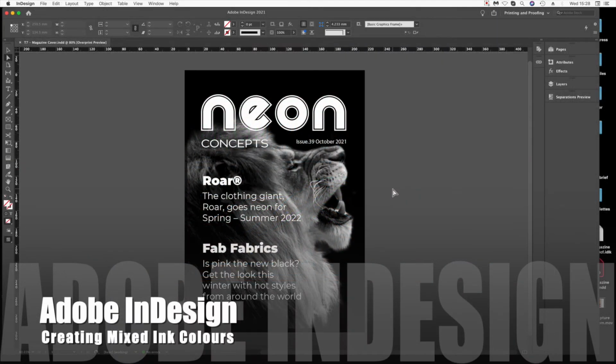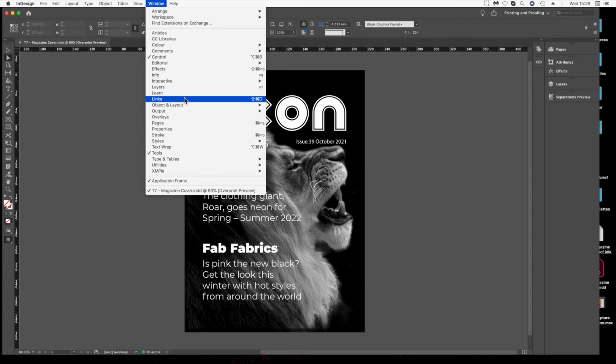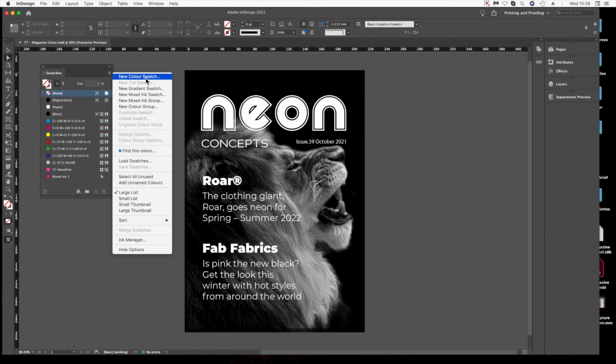Working inside Adobe InDesign is extremely simple. We're going to create some mixed ink swatches and then apply them to some text. Now, it could also be tint panels. It's the same process for each one. So all we're going to do is go to the Window menu, go to Colour, go to Swatches, and then from the flyout menu on the side, go to New Colour Swatch.